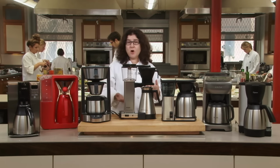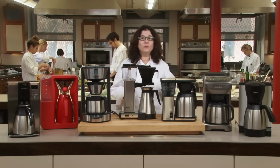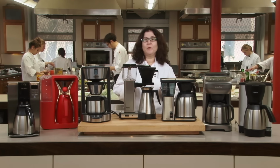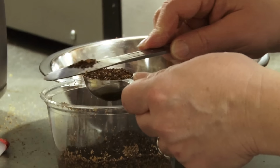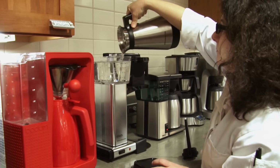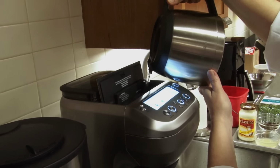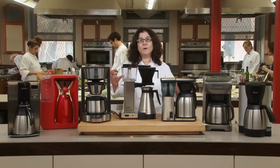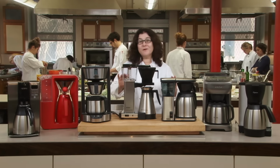Now, the Specialty Coffee Association of America, or SCAA, these guys are industry experts on great coffee and brewing. They have what they call the gold cup ratio. That's 9 to 11 grams of ground coffee, about 2 tablespoons, for every 6 ounces of water. If you follow the manufacturer's directions for making coffee in these machines, you're all over the map. Now, the top coffee makers gave us a ratio that was pretty much right on the money for the gold cup. The others, far from it.